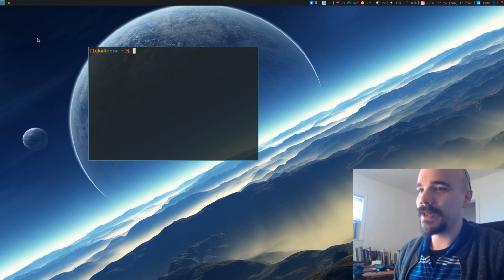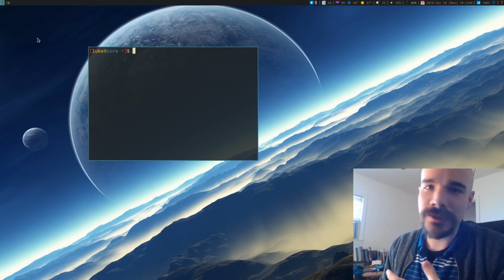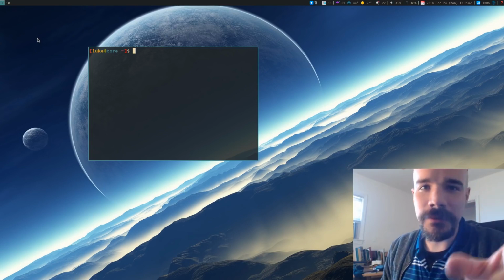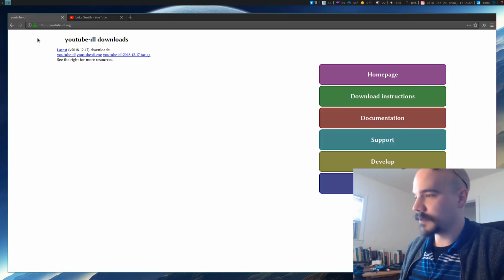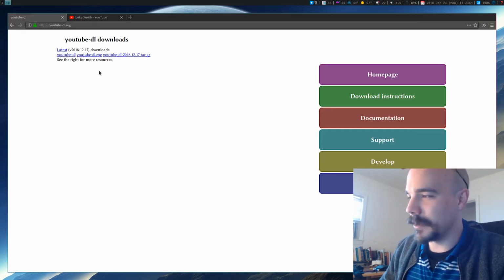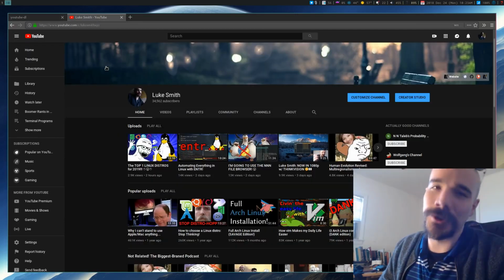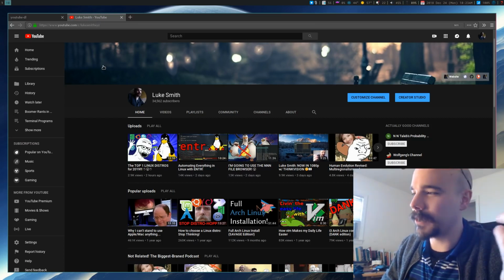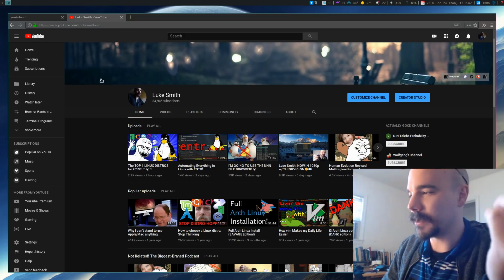So YouTube DL is a command line tool for downloading videos, playlists, really entire YouTube channels, and not just from YouTube, mind you. Pretty much any video site, YouTube DL will be able to process. Now, as a tool, it works on Linux, Mac, and Windows, pretty much everything. I'm going to be using it, of course, on Linux, and it's basically in every Linux repository, usually in the main repositories, just because it's a pretty commonly used program, and it's very robust.